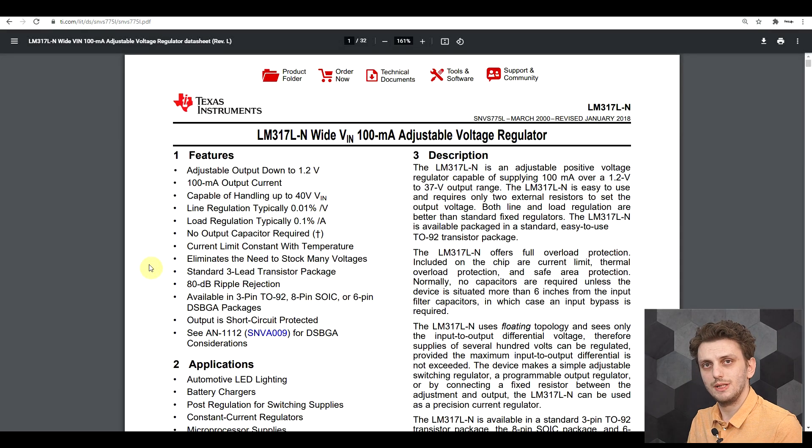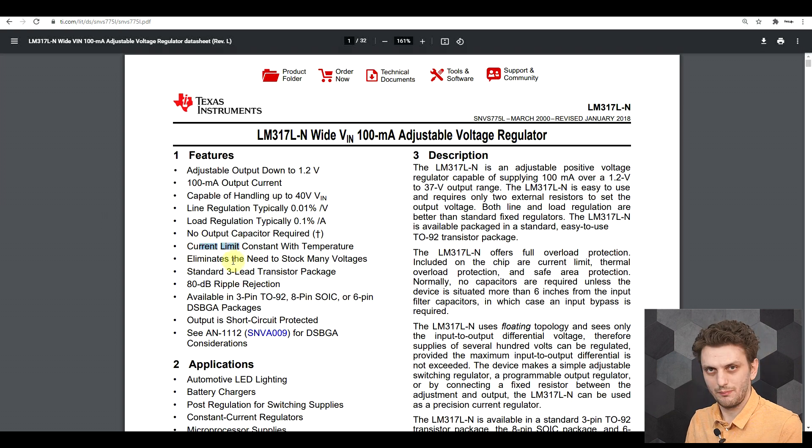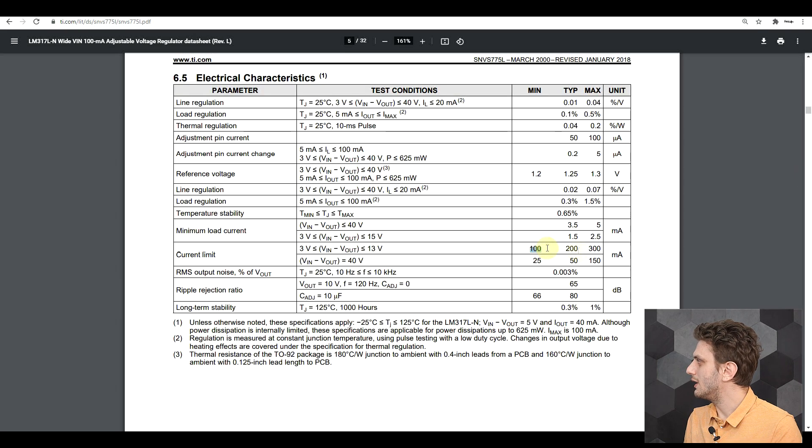Regardless, this was not getting me anywhere. So I went back to the datasheets to see what did I miss. Well, the first thing is the overcurrent protection of the LM317, which is not an overcurrent protection, but rather a current limit. And the current limit for the 100 milliamp LM317L is somewhere between 100 and 300 milliamps. So when you have a very large load on the output, or even a short circuit, the 317 will limit the current, rather than interrupt it completely, to a value between 100 and 300 milliamps. And after it heats up, then it will disconnect because of the overtemperature protection.